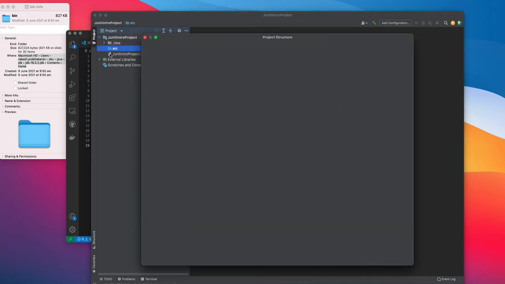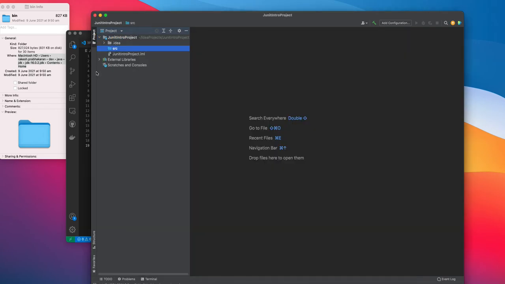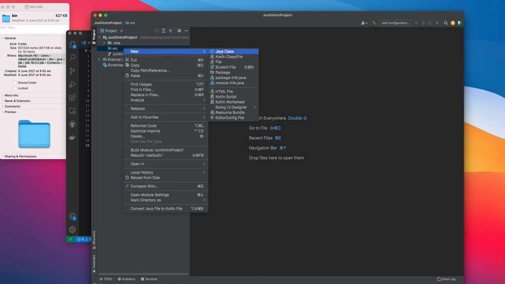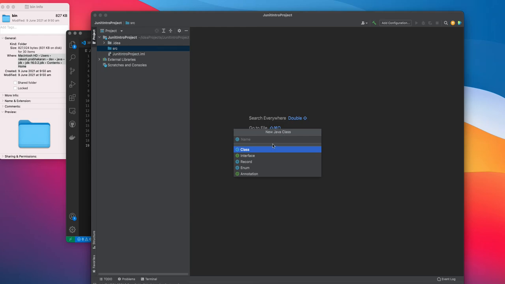Here you will have a lot of information, like all the Java libraries, external libraries, would be here. Then you'll have a source folder in which you can write your program, and some IntelliJ IDE files. You don't have to bother about that. Start with writing a small program. You can just create a new Java class, type in, let's say, main program.